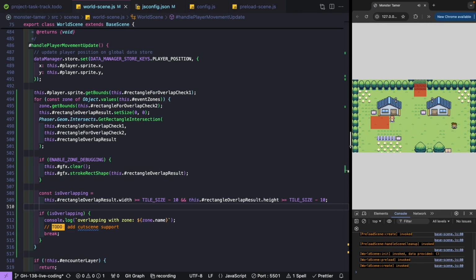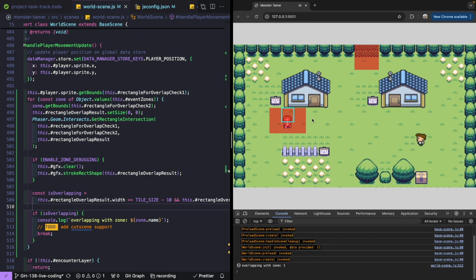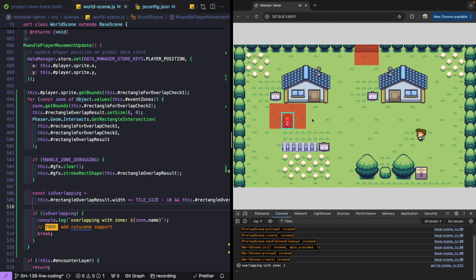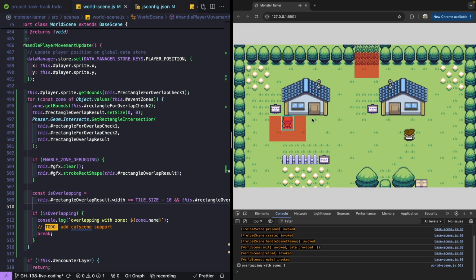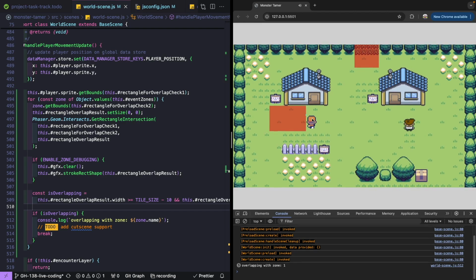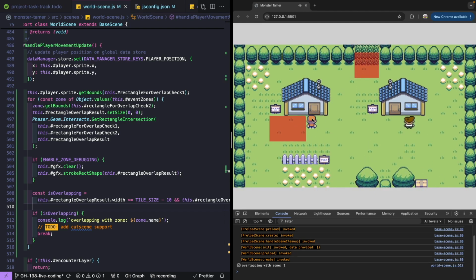All right, so for our game, I just want to make one more quick change. For our player, when our game starts, we want our player to actually be within our event zone, so that way, as soon as our player moves, we can trigger our cutscene where our mom shows up to talk to our player. And currently, with our player outside our door, they can easily just avoid our event box, and we won't have the functionality that we're looking for.